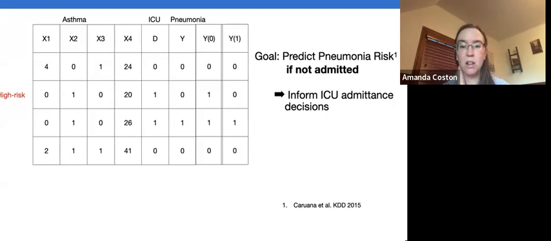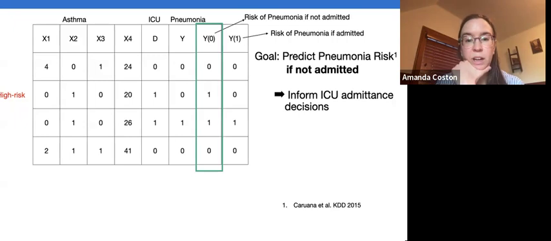And so that's what I've added these columns on the right here. So we're using this parentheses notation to denote the decision. So we're asking in the rightmost column, what is the outcome we would see if we admitted to the ICU? So if D equals 1. And then in the column a little bit to the left of that, before the observed Y, we're asking what would happen if we did not admit to the ICU. And for some patients, maybe they would be low risk regardless, but for other patients, they might be high risk if we didn't admit to the ICU, and low risk if we did. And so these potential outcomes allow us to talk about what would happen under those different scenarios.